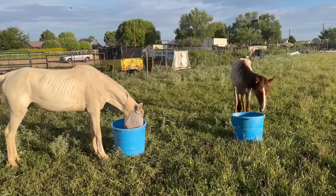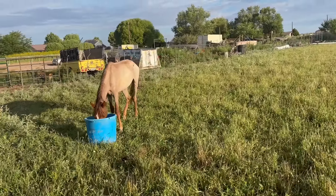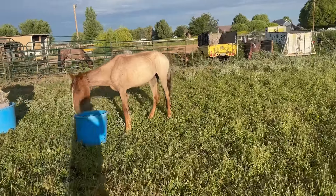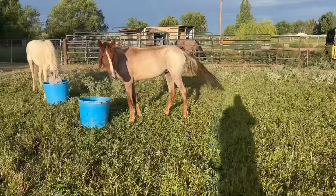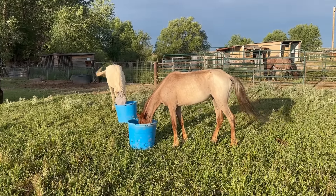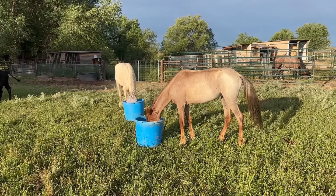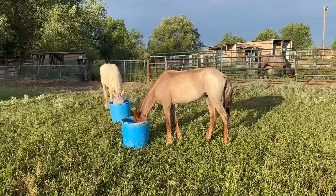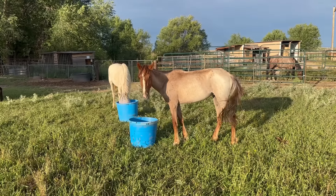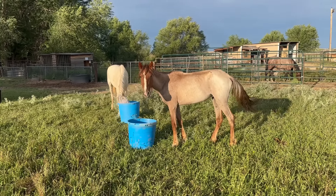There you have it — Luna and Ombre. I'm purposefully not getting too close to Ombre; he's still skittish of me. Some of our upcoming videos will be about gaining trust with him. He loves me and comes running to the fence when I have feed, but without feed he's still very standoffish — that will change. We're just getting him healthy and happy, and then we'll go to the next step.